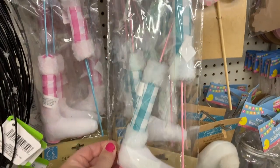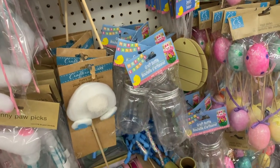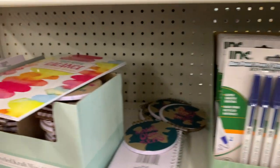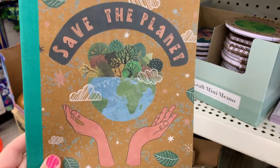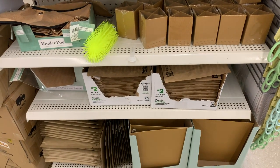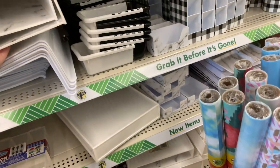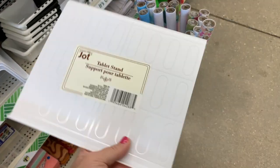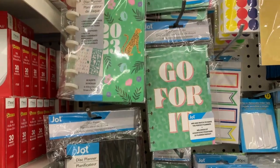I must be in the second store now. I just love some of these little Easter pics and things — all these different Easter crafts. If I still had kids at home or wasn't dealing with a lot of remodeling, I would sure love to play with all of that. This was a section in one of my stores that's all recycled materials — things made out of cork, different types of recycled paper — all about being more eco-friendly. They have those little cork pen pouches and pencil holders, and then a whole line of mailers and some binders. I found some more of the little planners and notebooks. I'm loving the colors on all of the little paper organizers and those coupon holders, and of course there are more planners.